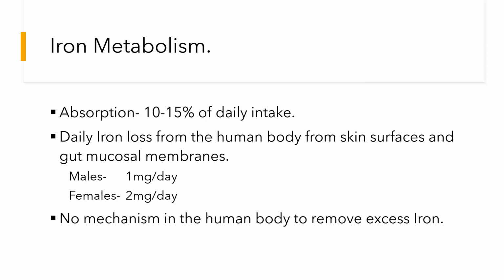Out of your dietary iron intake, 10 to 15 percent will be absorbed in the duodenum. The interesting thing is, once you absorb iron, there is no mechanism to excrete excess iron. Males can excrete about 1 milligram per day, and females about 2 milligrams per day, mainly from shedding of skin and gut mucosal membranes.